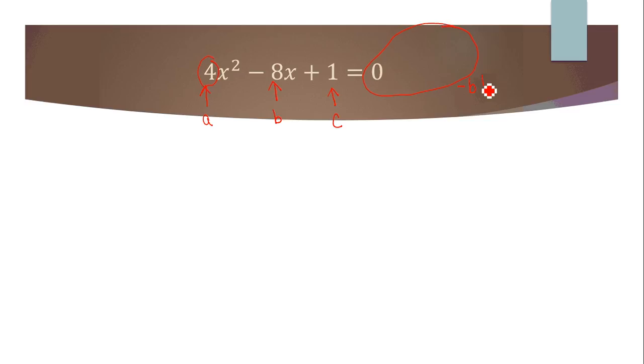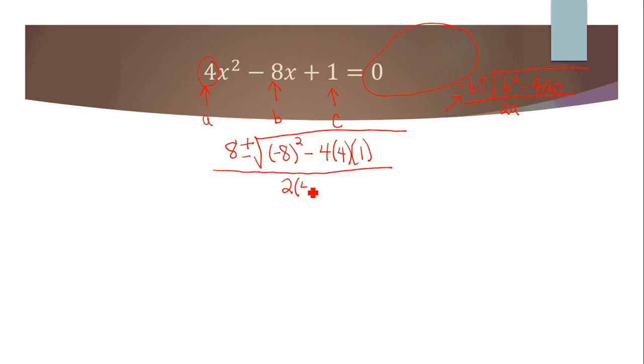We would have the formula negative b plus or minus the square root of b squared minus 4ac all over 2a. And now if we apply that formula to this problem, let's go ahead and do that. So in this problem, I have a b of negative 8. So if I'm going to negative a negative b, he now becomes positive 8. Then I'd have plus or minus square root the b squared, so I'd have negative 8 squared, minus 4, then the a, then the c number, all over 2 times the a. Okay, so all the values have been plugged in here now.